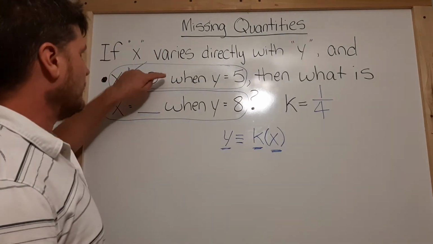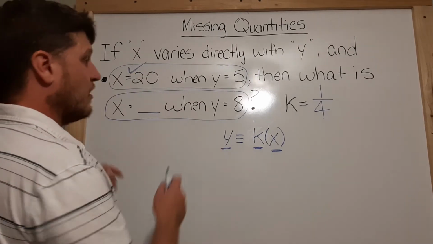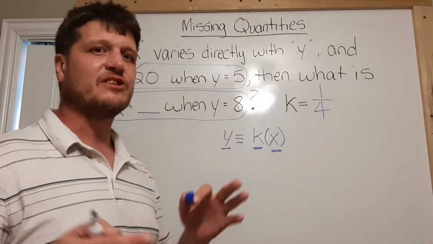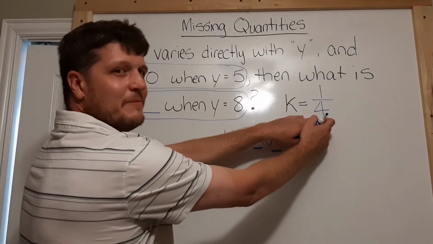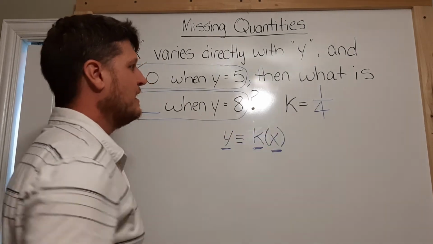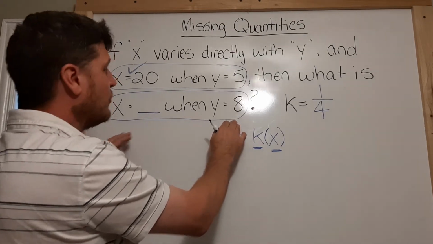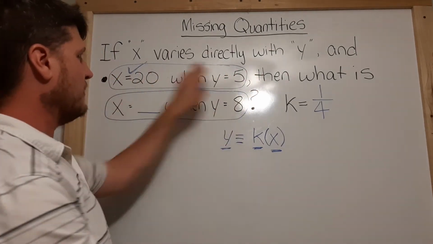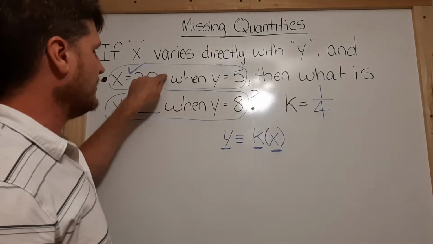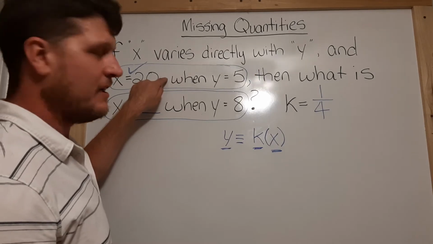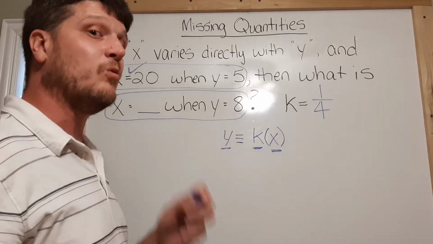Now, we know that these two constants are going to be the same. That's the lovely thing. So we're going to use the constant, this little piece of information, to solve for the missing number, okay? We don't even need to worry about that anymore, because we know that the constant is going to be 1/4 for this ratio and for this ratio, okay? They're both going to be 1/4.